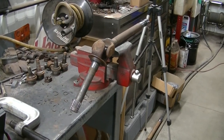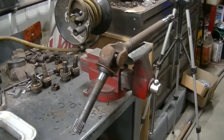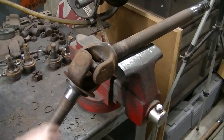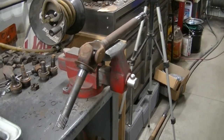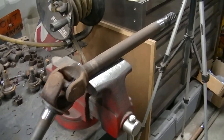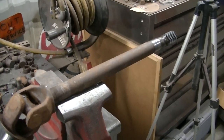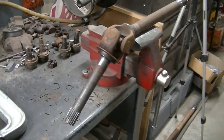Okay, so now I'm going to work on the axle of this Dana 44. Going to get this U-joint replaced. This is the short side. You can see it's easier to show you on this axle than it is the longer one. So that's what I'm going to do.